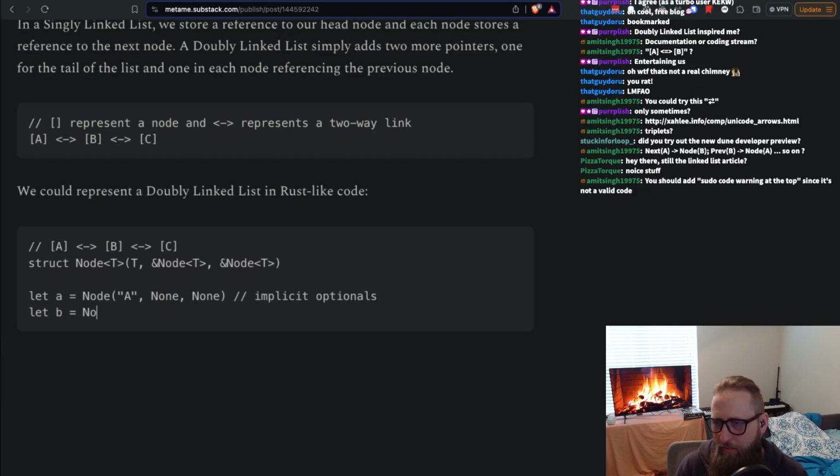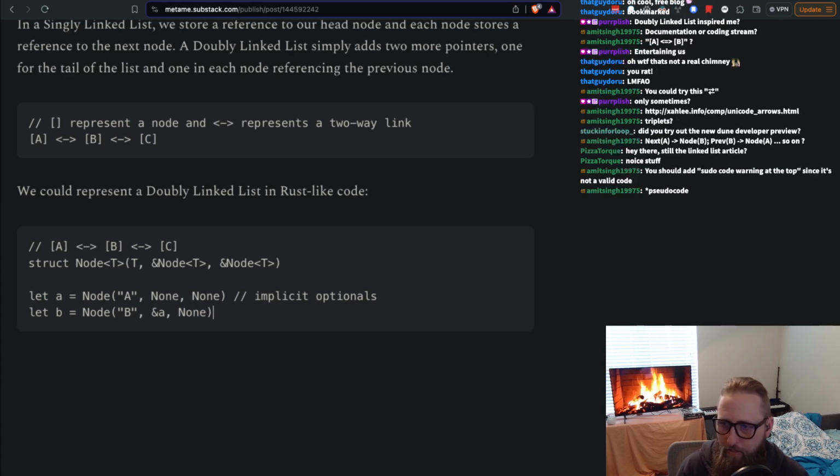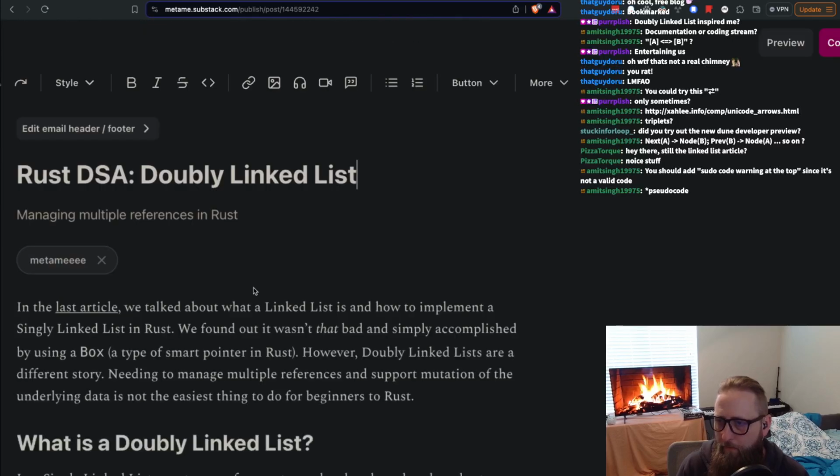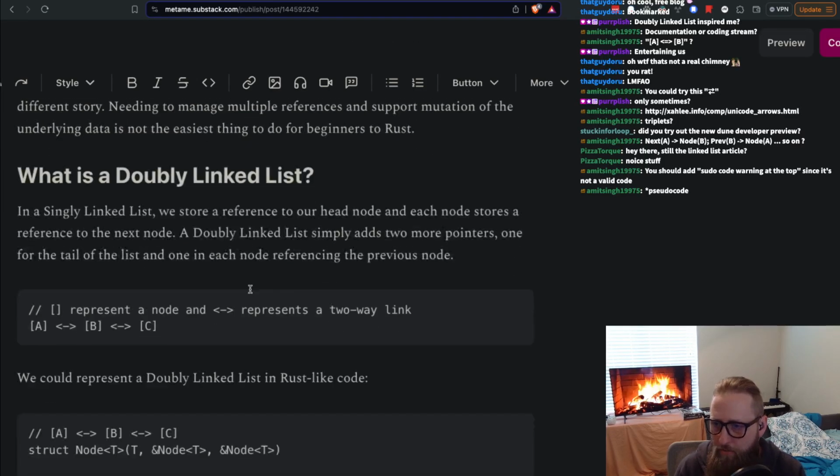Okay, so then we construct node B. Oh, that is a good point. I mean, in general, of course, also, it doesn't matter. We'll just keep going. So node B ends up being this, and then we're going to take a reference to A as our prev, and then none as our next, and then C is going to be, what did I just do?